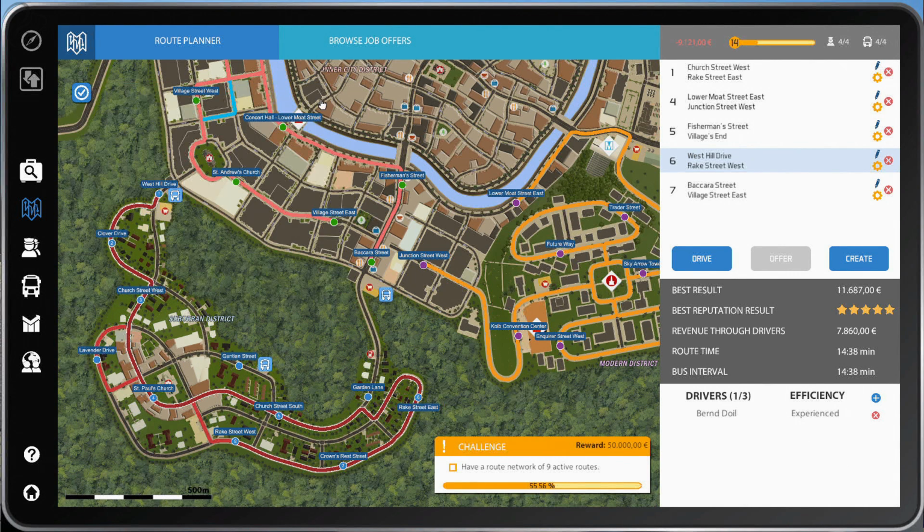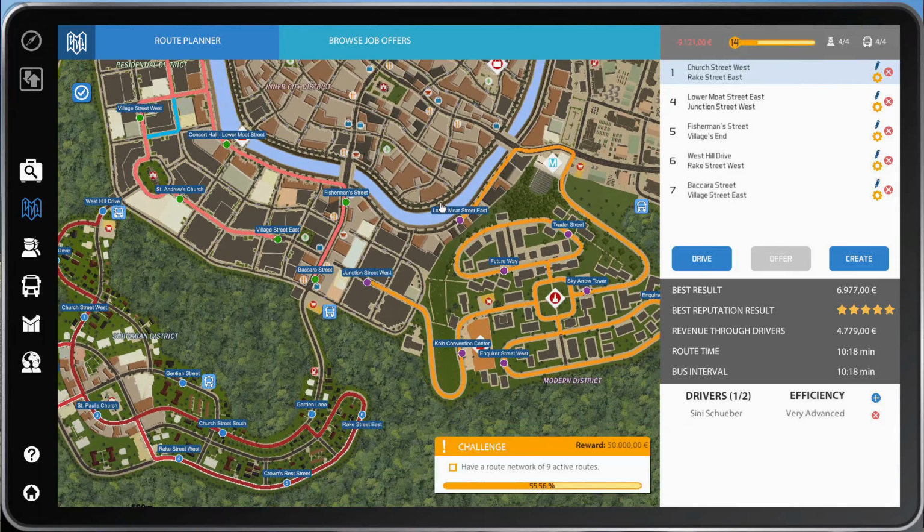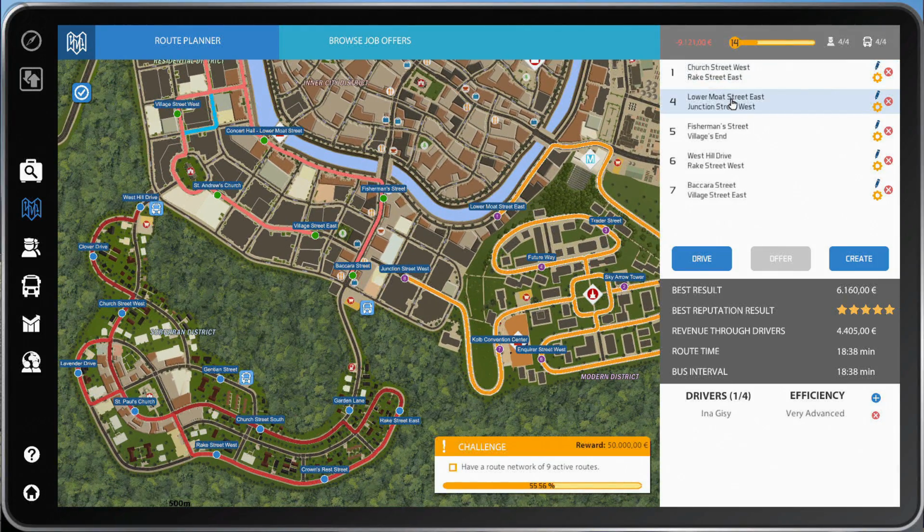Okay, drive a fast route. Have we got a fast route already? That's the first question. Because if we have, we'll just nick that. We used to have. I think we got rid of it. Yeah, we did. Okay, so in that case, let's create another route.